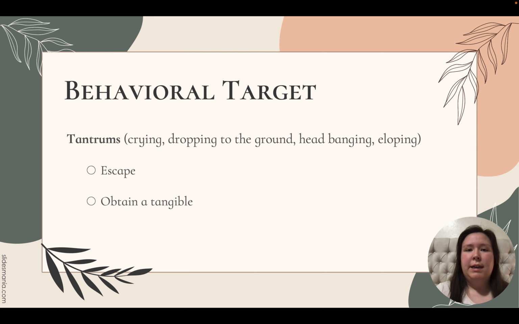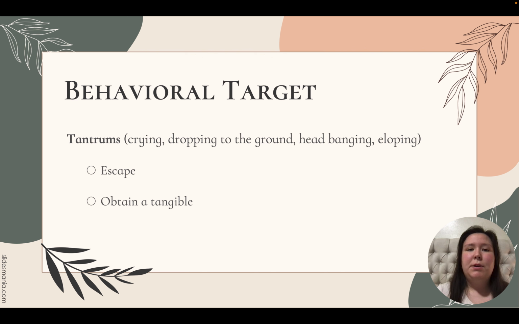The third and last target is tantrums. This is the behavioral target that I will be discussing further. His tantrums are defined as crying with or without tears and must be accompanied with one of the following: throwing his body onto the ground, flailing his body or head, kicking his legs, screaming, headbanging, and or eloping. They must also occur for longer than 5 seconds to count and must stop for 5 seconds or more to count as a separate instance.